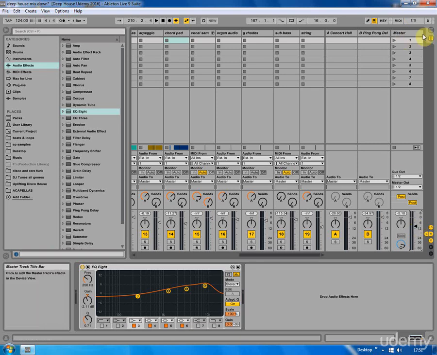I am by no means a mastering engineer. I know very basic stuff on how to do it, because the purpose of this lesson is to get you to create the track, get into a position where you're able to arrange music and select the right sounds, basically just arrange a track. Mastering is a whole different field for me. I don't really tend to use it on my own productions. I let other people do that.